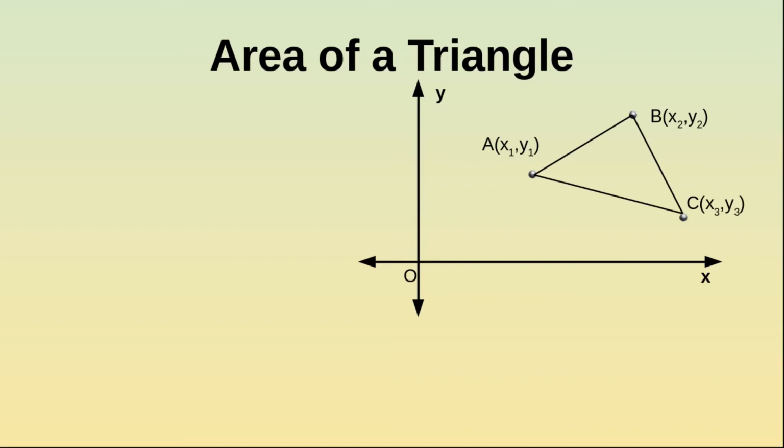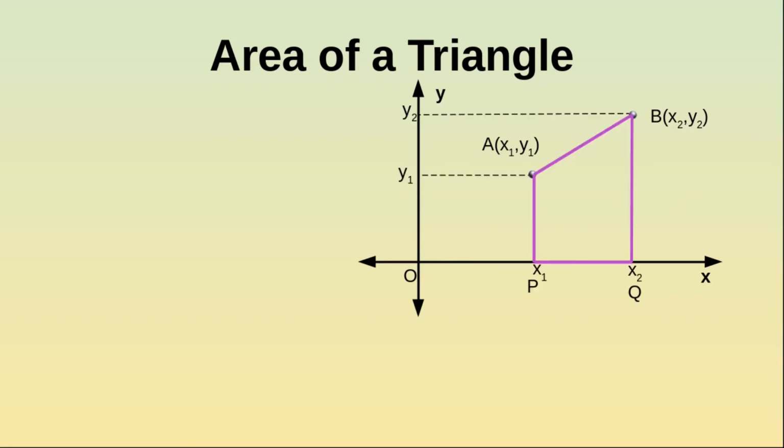Until now, we haven't discussed any direct formula to find the area of this triangle. So, we have to somehow derive a formula. What we will be doing is considering 3 trapezoids, and from the areas of those 3 trapezoids, we will get the area of this triangle. So, let's get started.